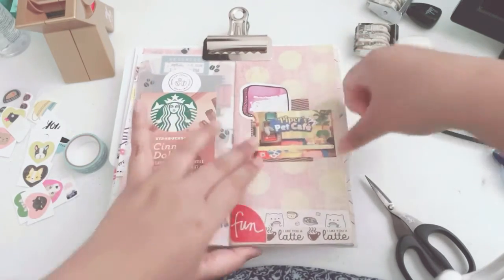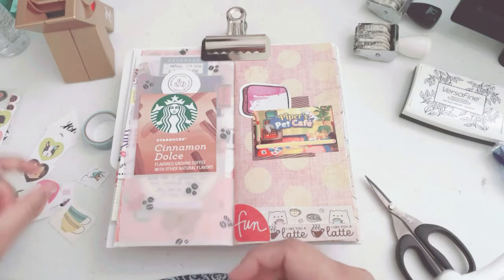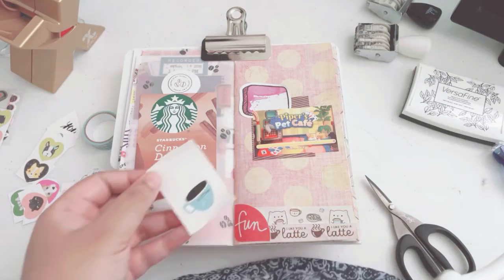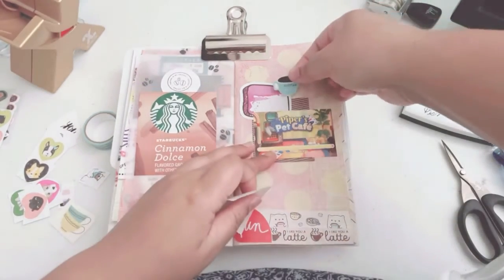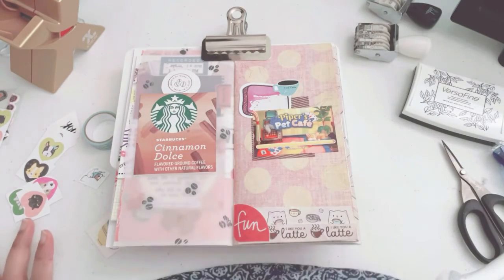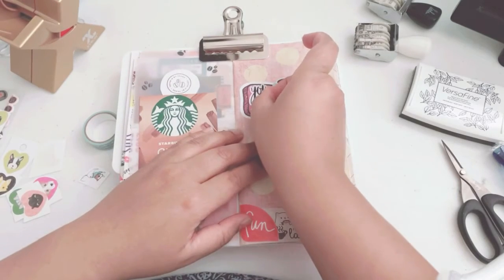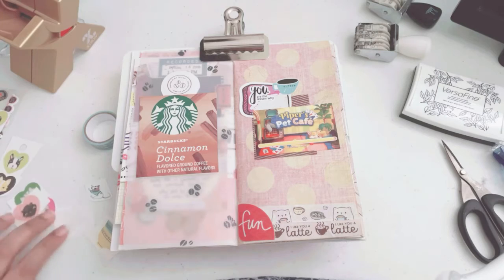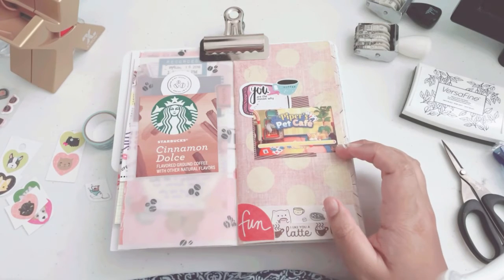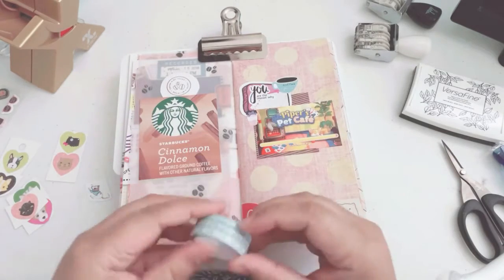I placed the photo sticker on top. I don't really do a lot of journaling in this layout — I do place a sticker on that speech bubble and just write just a tiny bit. This coffee ephemera I've had for a really long time from an old Citrus Twist kit, and I need to use it. I used my Xyron because I just didn't feel like using my roller tape — when something fits in my Xyron, I'd rather put it through so it has full coverage. But if it's larger than my Xyron, then I have no choice but to use my roller tape. The sticker says 'you are the reason why' and I think I got it in a Citrus Twist kit — it's an older sticker.